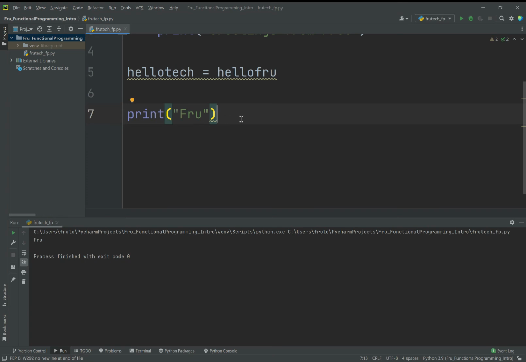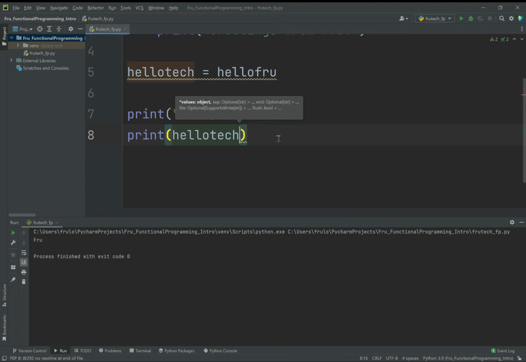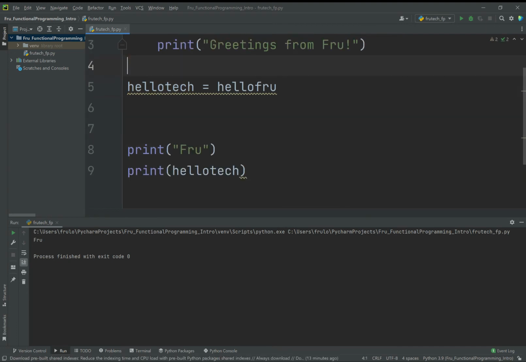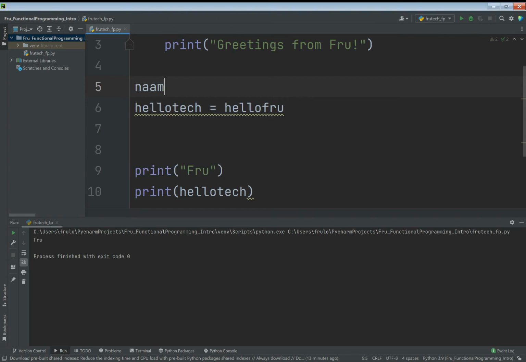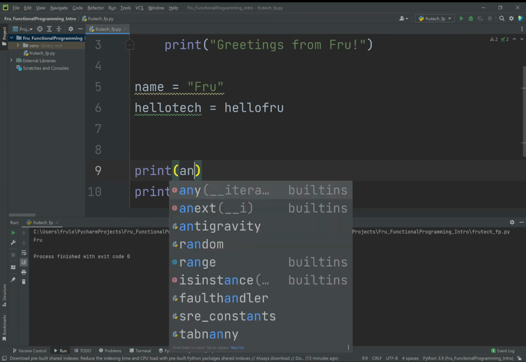Now, what happens if we print not just through, what happens if we print hello tech? Okay, so just think about this as, let's just do this. Let's create a variable called name, and we set name to through. All right, and I come in here and I can print name. So similar thing that we did before.